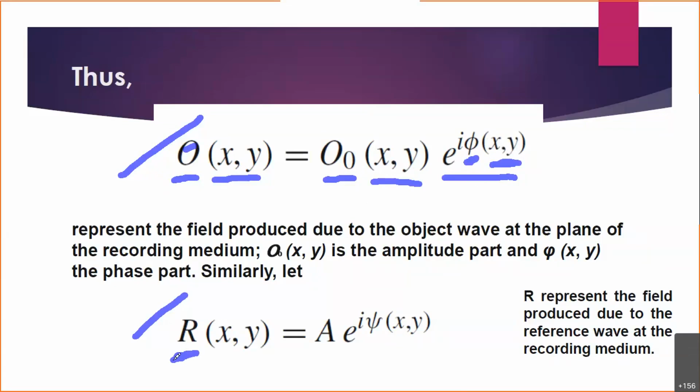Similarly, you can write the reference wave also. For the reference, we are writing capital R. If you want, you can change it. Again, it depends on xy. Again, you have to take a constant. I have taken it as a over here. If you want, you can write R naught also. So both have the same meaning.